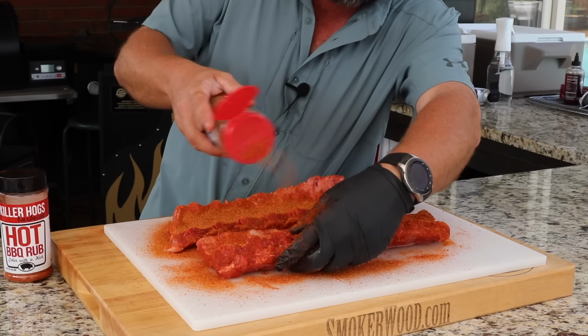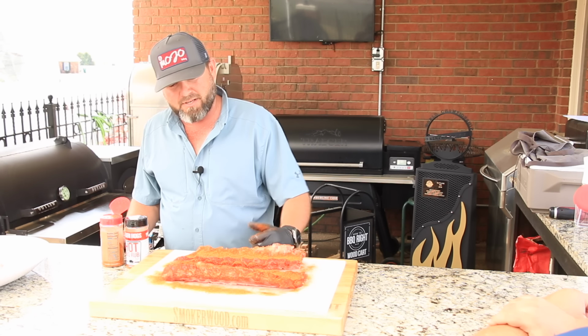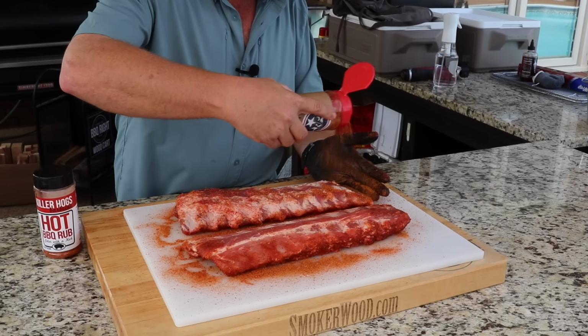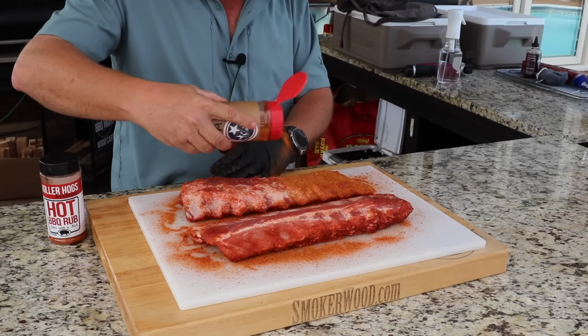So what we've got now, we've got both rubs on the back. That's it. We just wait for about 10 minutes, let that sweat in, and we'll go from there. Then once we flip these things over, I want to reverse the order. I'm going to come first with my rub, the Mojo Barbecue. Like I said, I'm not scared to go heavy.